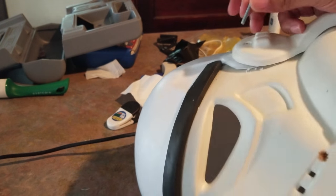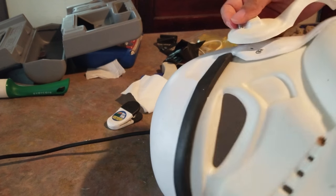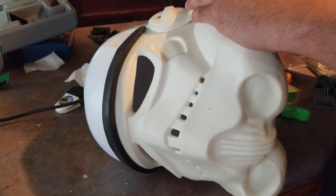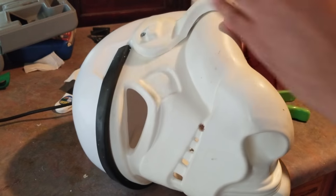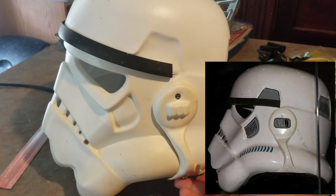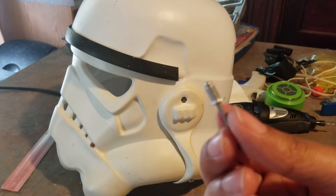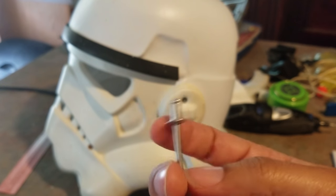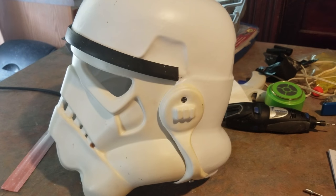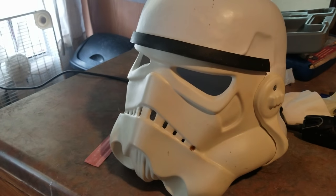I'm not saying this is the best tutorial — I didn't put the full effort in. I just had some free time and wanted to do something creative. Usually there would be two flathead screws for the earbud; only the hero helmets had one screw. Since I had a three-bud ear, I made a hodgepodge helmet. A normal person wouldn't notice, but full disclosure — just in case you go to a Star Wars convention and someone calls you out for having a stunt helmet with hero earbuds and only one non-flathead screw.